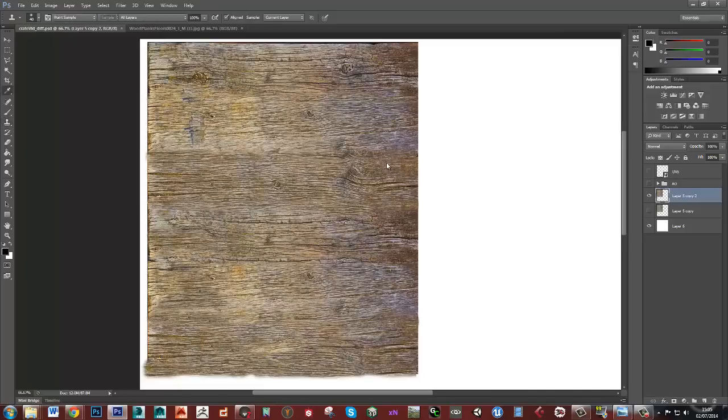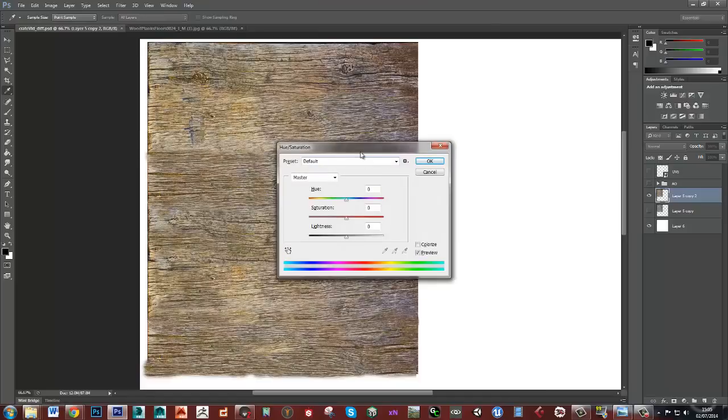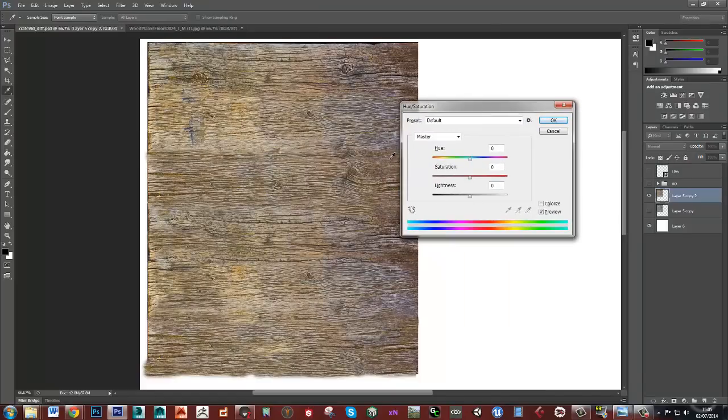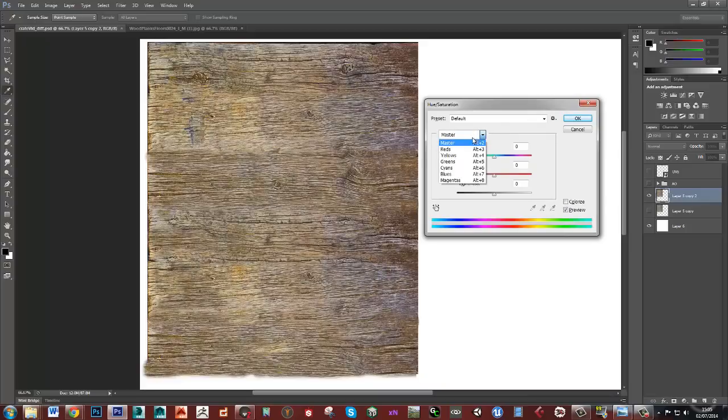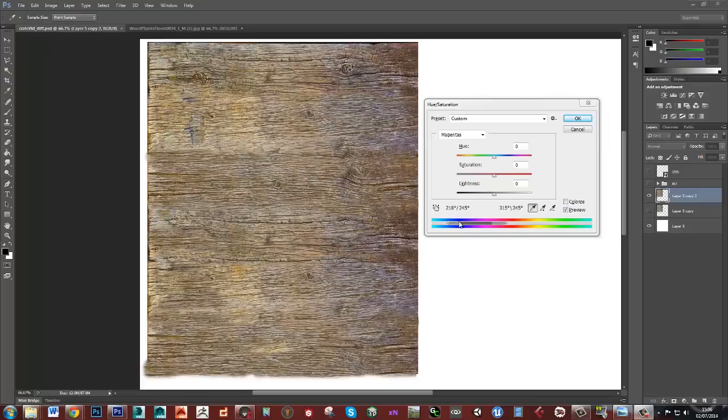So we'll just go to our hue saturation again, so Control U to bring that up. And what I'm going to do is isolate those purple bits and get rid of them. So instead of doing all of my hues at the same time, I'm just going to go down to the magentas, and I can use this. So anywhere that's within this zone, from this kind of blue up to these reds here, that's now going to be controlled by these controls in here.